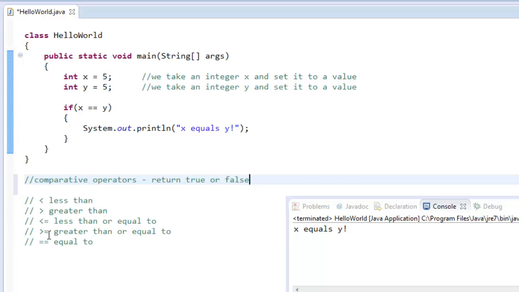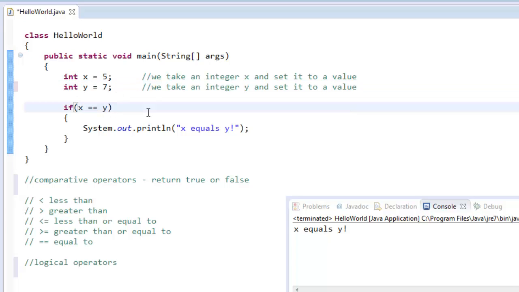So these comparative operators return a true or false based on the integer or double or kind of number values that are around these. And they make sense just as they would in normal mathematics. Now, here are going to be some logical operators. Something like an AND. So I'm going to change y to 7.